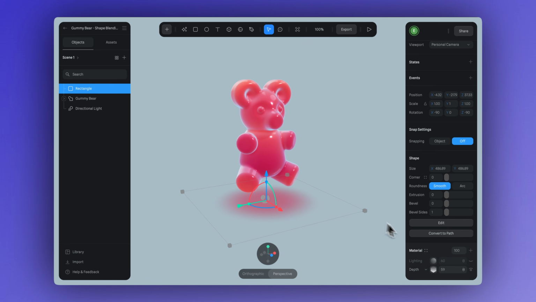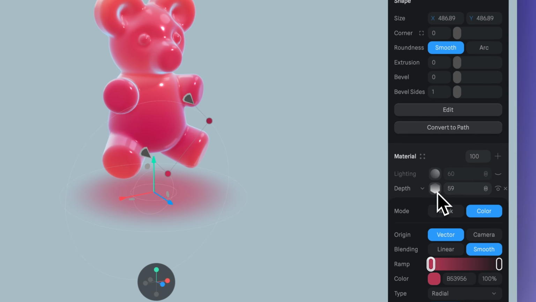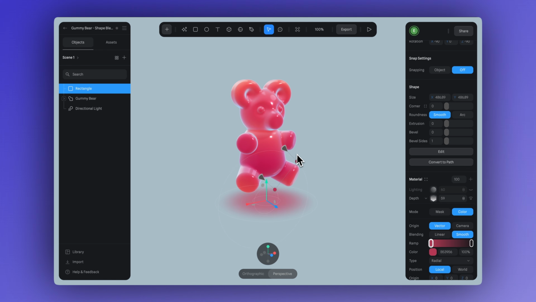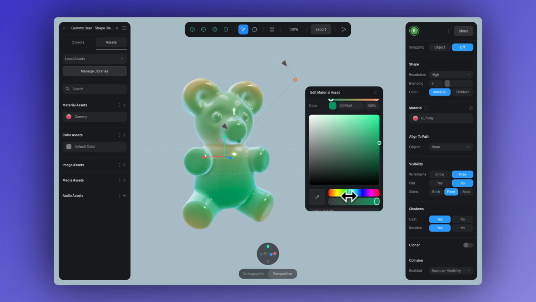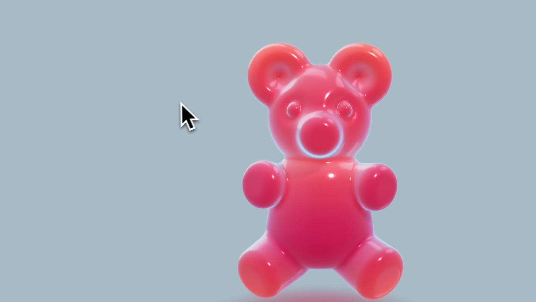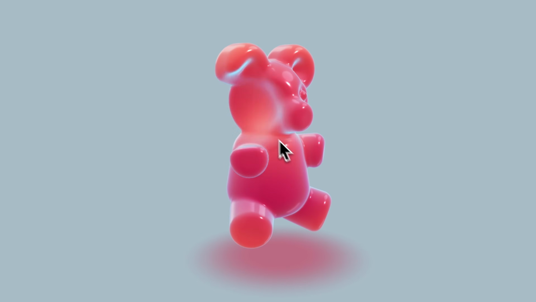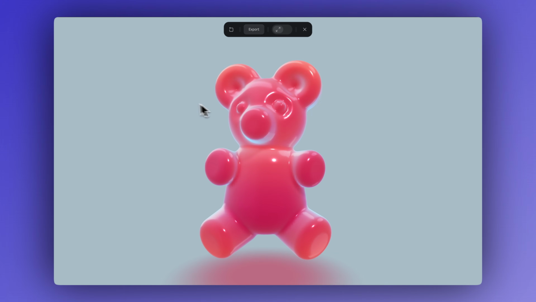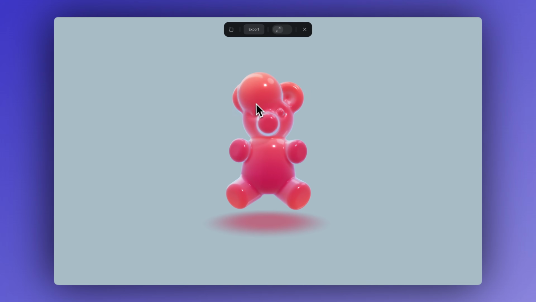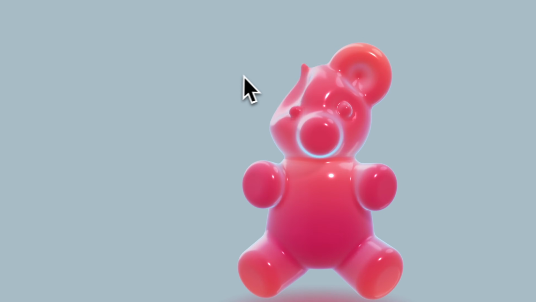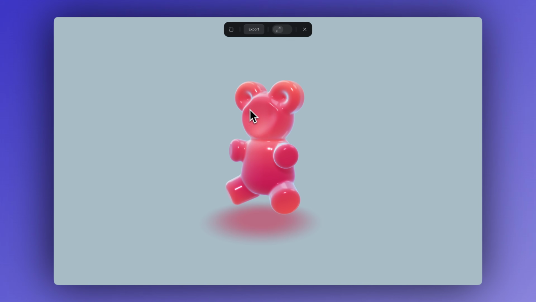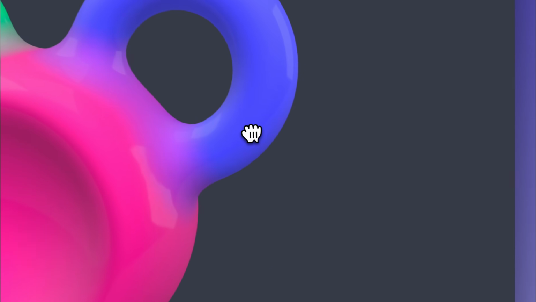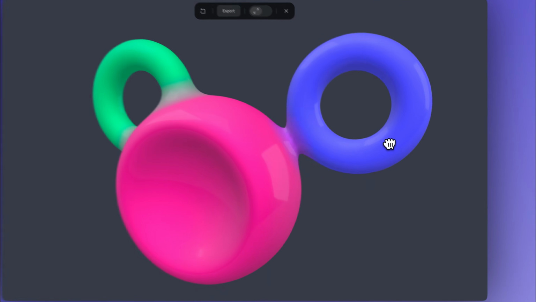And as a final touch, we can create a rectangle with the depth layer to create this shadow effect. You can customize it further by experimenting with different colors, combinations, and interactive effects. For example, adding a look at event so your bear follows your cursor. Or you can use the follow event to create this smooth flowing movement. How cool is that? But if you want more in-depth information on this new tool, head over to the Shape Blend tutorial we have linked in the description.